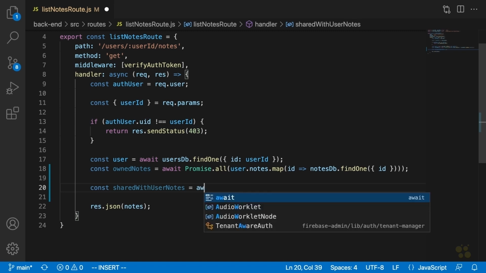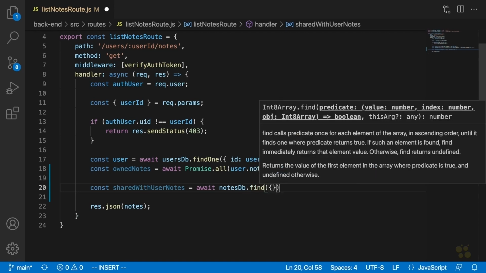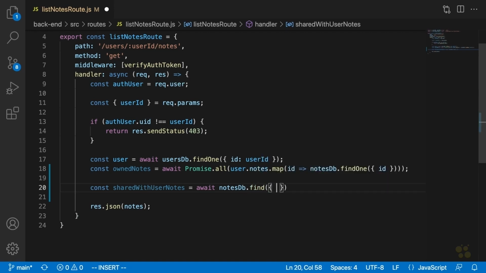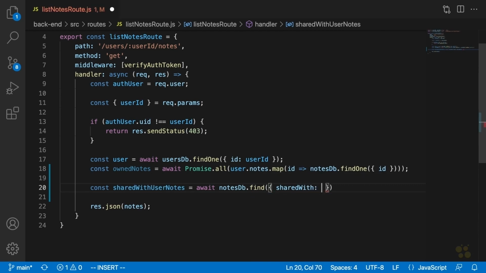The way that we're going to query those is we're going to say await notesdb.find. And what we want to do is find all of the notes whose shared with property contains this user's email. We already have our auth user up here, so that means we have access to their email. So we're going to say find shared with authUser.email.